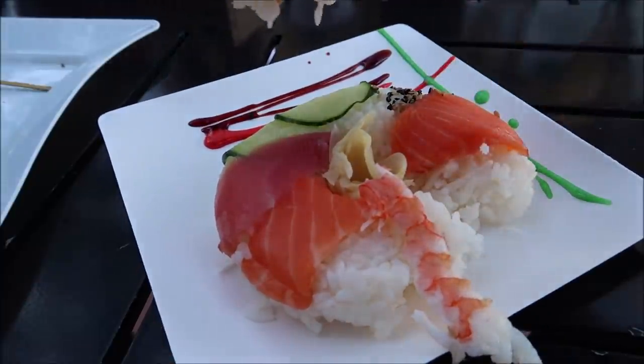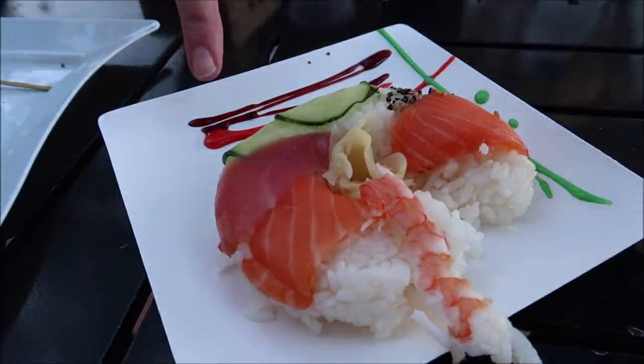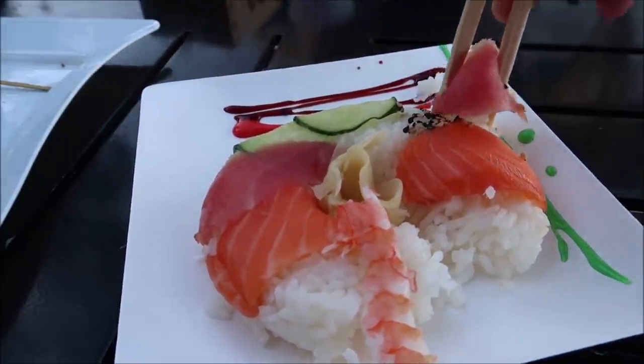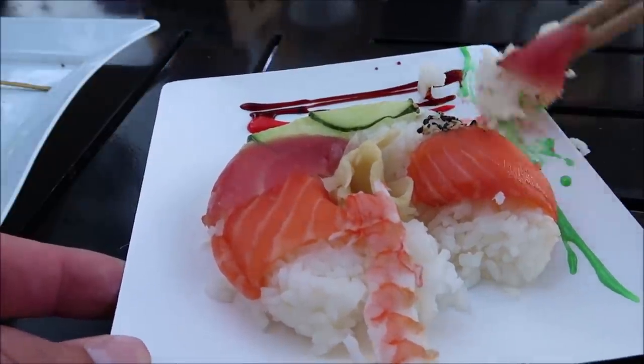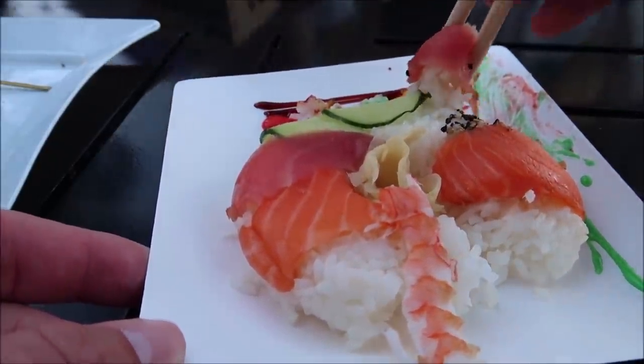And now I'm going to try some of the different sauces here. What are the sauces? It's duck sauce. Duck sauce. And like a wasabi sauce. Oh, a wasabi sauce, duck sauce. Okay. Can I do a little bit of everything? Yeah, that's what you do. And this is kind of where the Festival of the Arts comes in, because it's kind of like painting with all the sauce. There we go. And also making it fall apart. Here we go. A little bit of everything on one bite with all the sauces. And so far, it's not that bad. Like, I don't like sushi. I wouldn't get it again. But if you do love sushi, I can definitely see people liking this a lot.